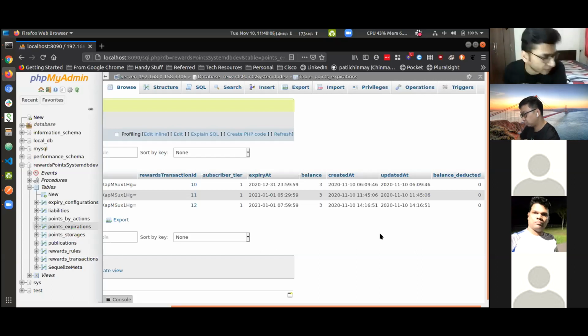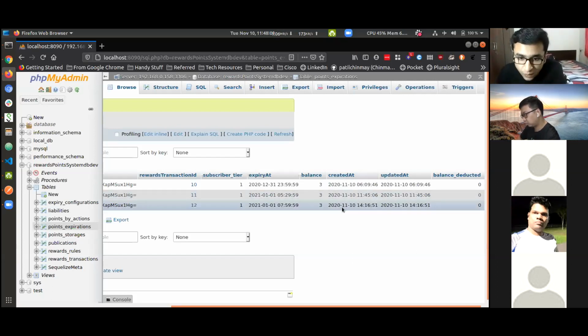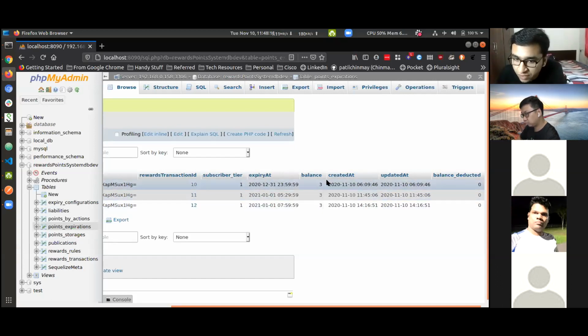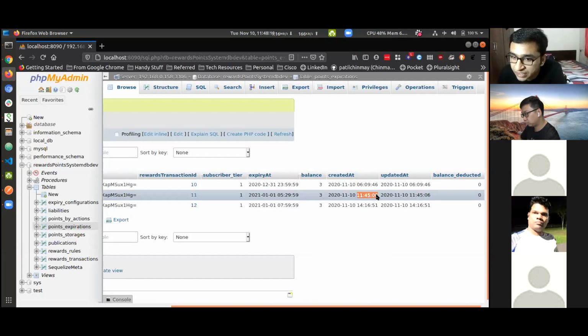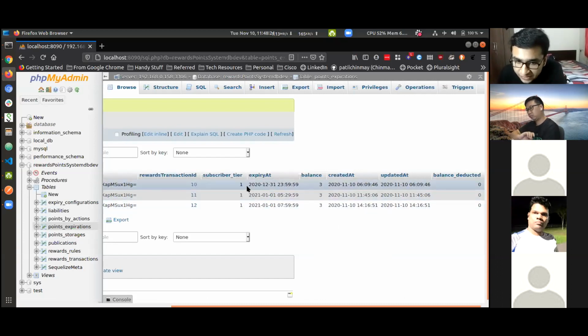Okay, perfect. So this was about writing to the database. Now, one important thing that you might see is that we were focusing on the created at field, right? First, it wrote in the UTC time zone, then it wrote in the Indian time zone, and then it wrote in Singapore time zone. However, if you look at the expiry at time field, all these 3 values are representing essentially the same time.